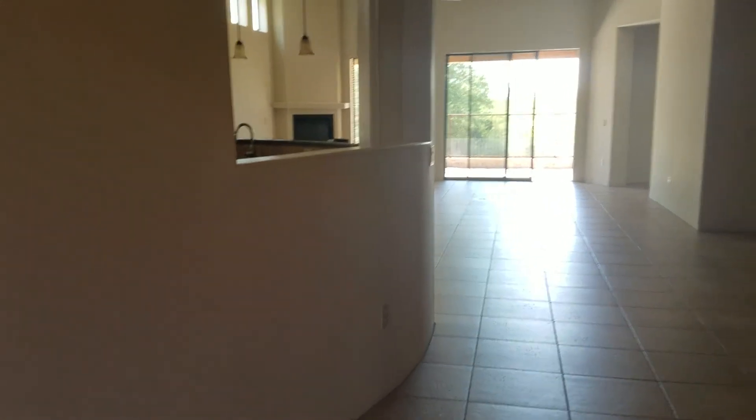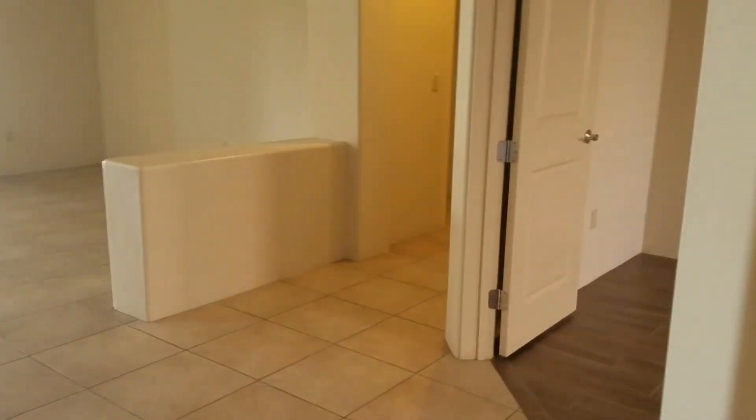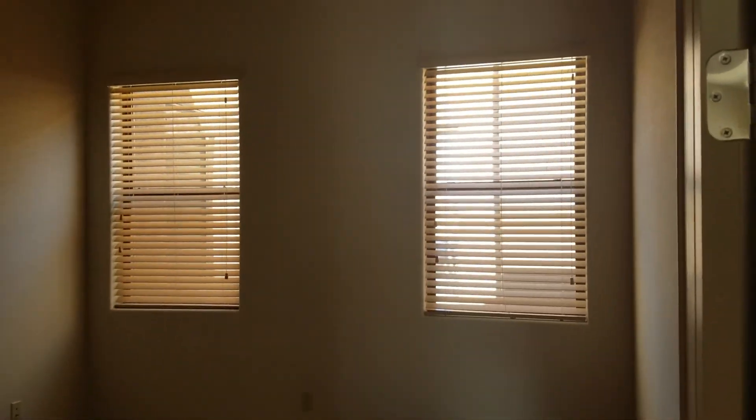One of my favorite things is the tile flooring that looks like wood, so it really adds an added touch. As we walk in, you're going to see the living room directly ahead and a little bit of the dining area. You can see you have a den with that beautiful tile wood-looking floor — it would be great for a little study or office.